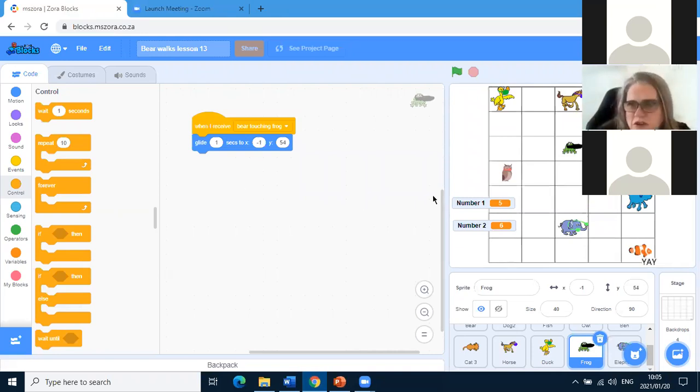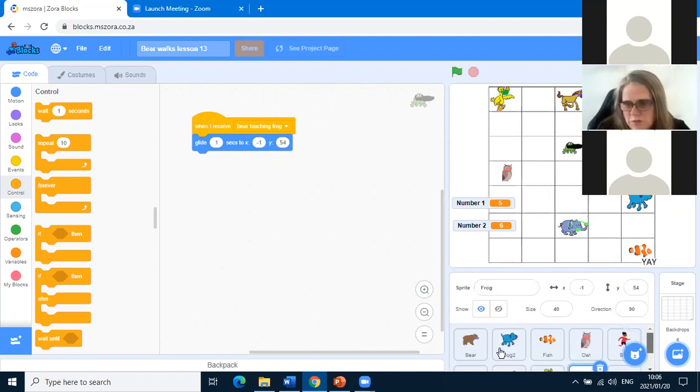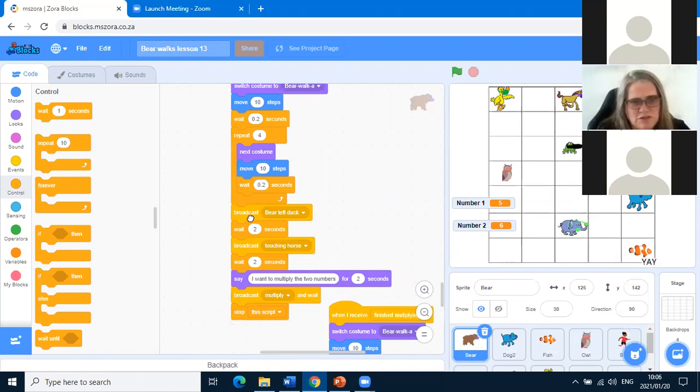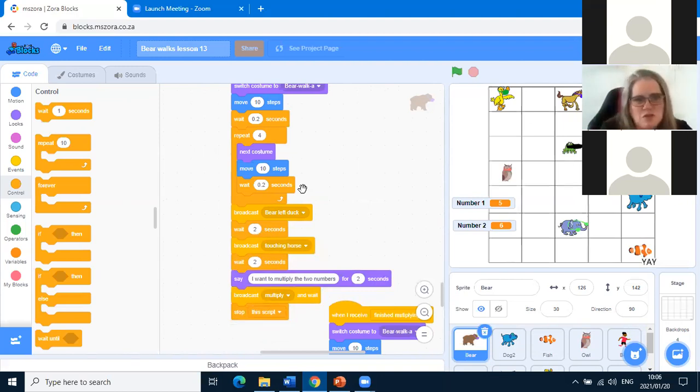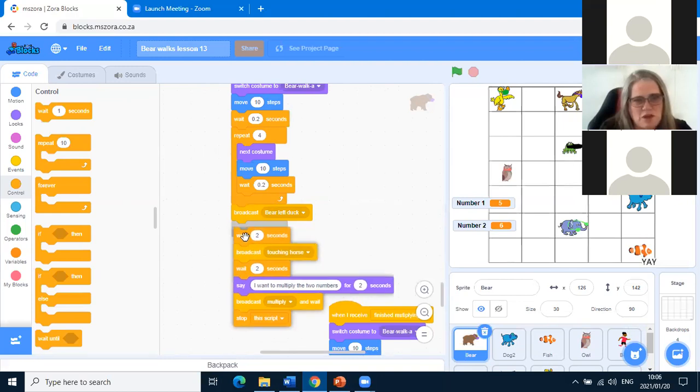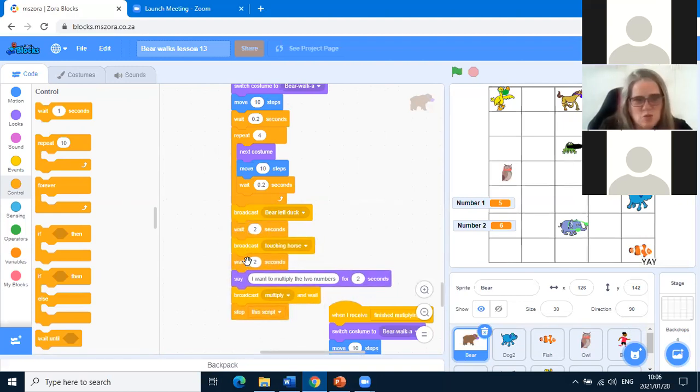Right, so let's just think about this very carefully. When I ran this program, and I've shared it now with you on the chat, I noticed that bear was going to horse and then colliding with frog and so on. But what happened was bear was sending broadcast messages out that he was leaving the duck. You see, there's a broadcast message to leave duck. And then he was broadcasting straight away that he was touching horse. But we have to have him waiting in between those two broadcasts. I could have had a broadcast and wait, but instead I put a wait 2 seconds over there. Because there's 2 in a row, broadcast and wait is probably better to use than just broadcast. So let's run the program very quickly, make sure we got everything sorted. So there goes bear on his travels.